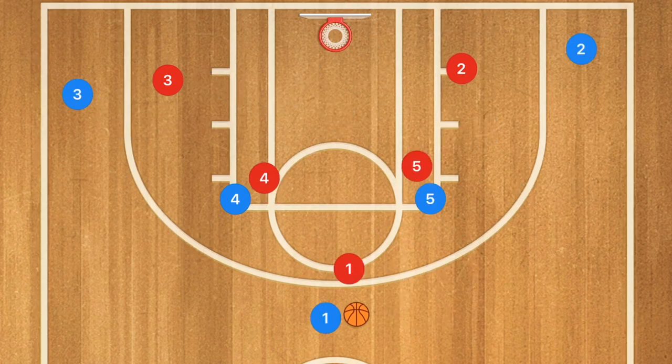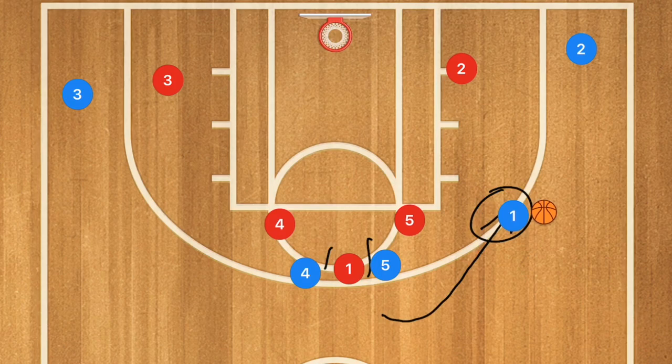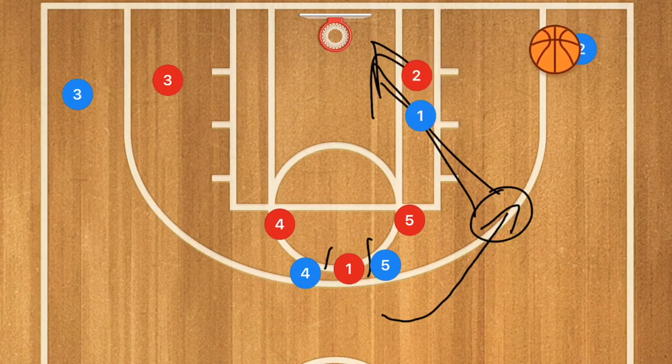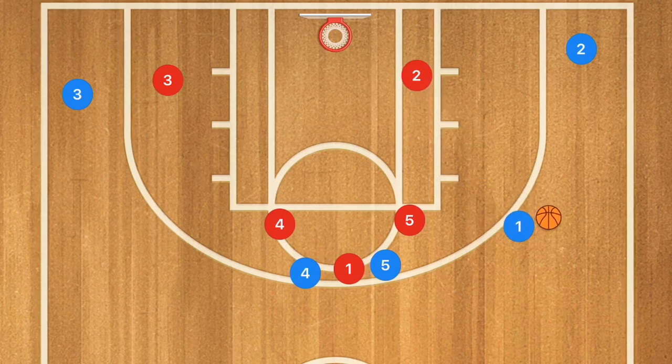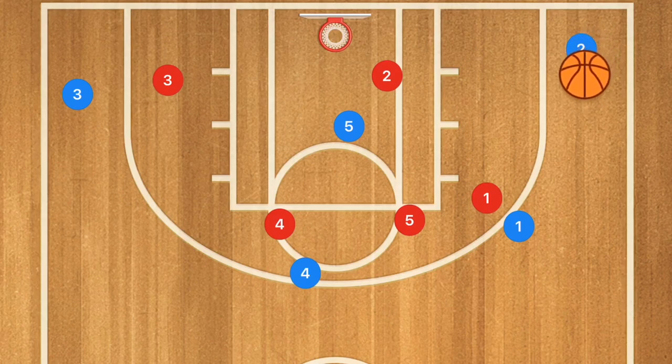In this fourth basketball play, player 5 and 4 both set what I call a sandwich screen on player 1. Player 1 makes the decision and goes to one side — he has the option for a shot or he could drive towards the rim. If he drives, player 2 may collapse and he can kick the ball out for a three-point shot. If player 1 got through the screen without driving, player 5 can roll towards the basket and may be open for a shot. Player 2 may also be open, or you can pass to player 5 and kick out. There are so many options — you have to read the defense and see what they give you.